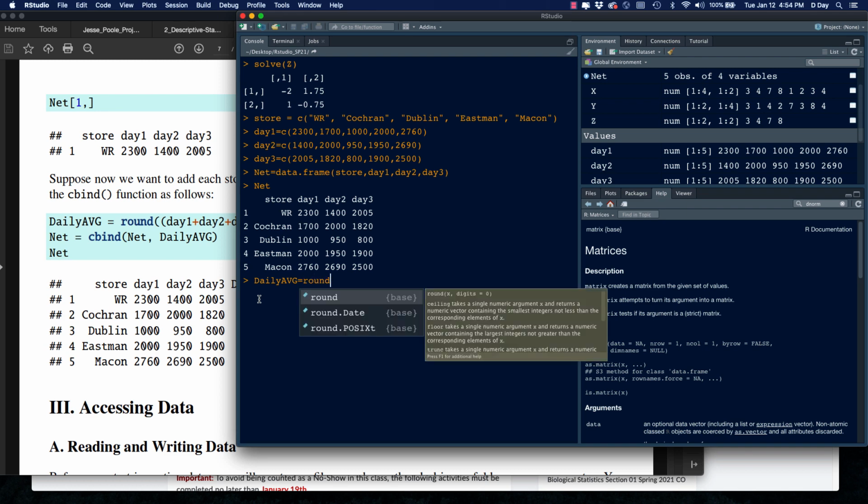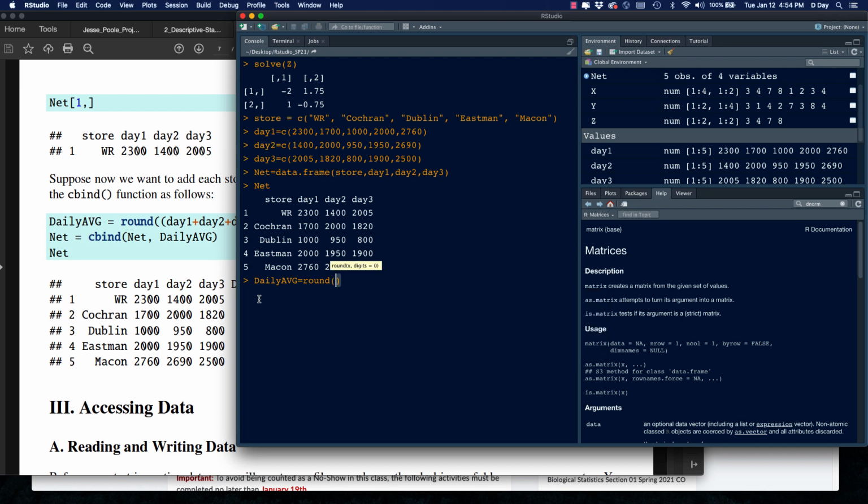It's because I want my values in this thing to be rounded to 2 decimal places. I'm going to open up a parentheses. The first entry in the round command will be the computation we want to be made, or a data set if you have something already built, a vector already built with these values in it. And so we're just going to build the function right inside.